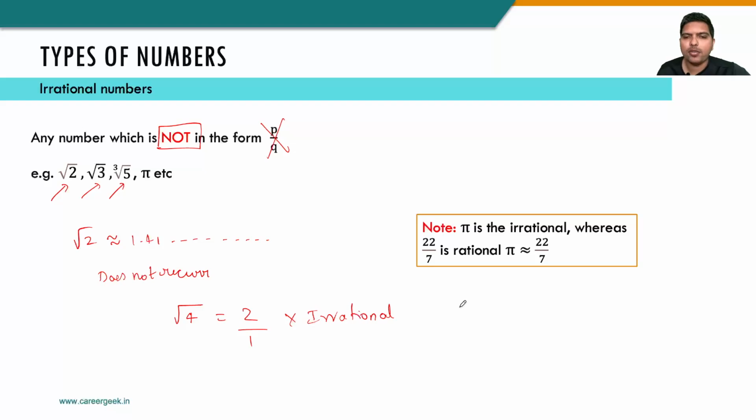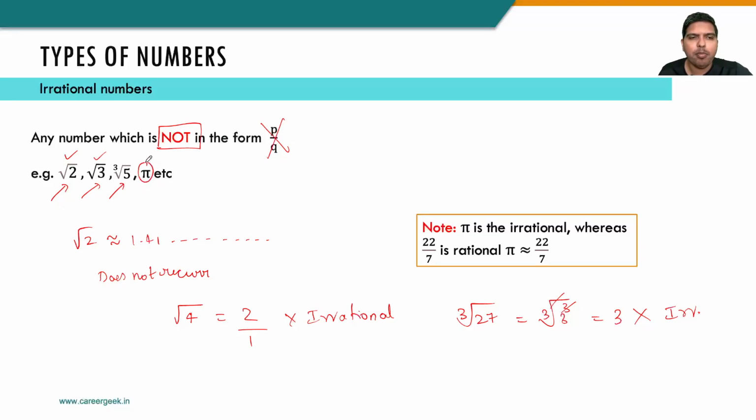Now let's say if I ask you cube root of 27, is this irrational? So 27 is 3 cube. So this 3 gets cancelled. We know that cube root of 27 is 3. Again, this is not irrational. So something which does not solve is irrational, which solves is not irrational. So be careful, whenever in the exam they give something of this form, first try and simplify and then see whether it is rational or irrational.